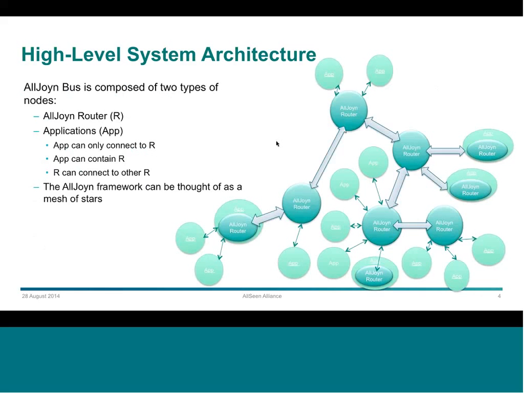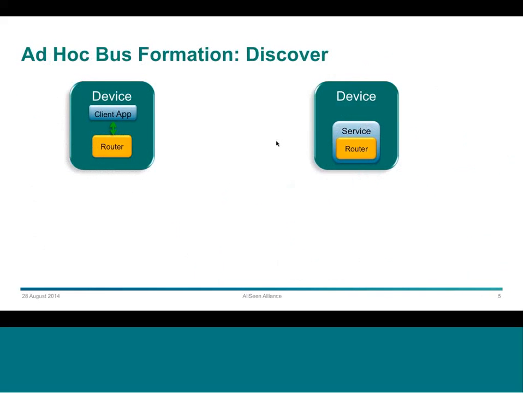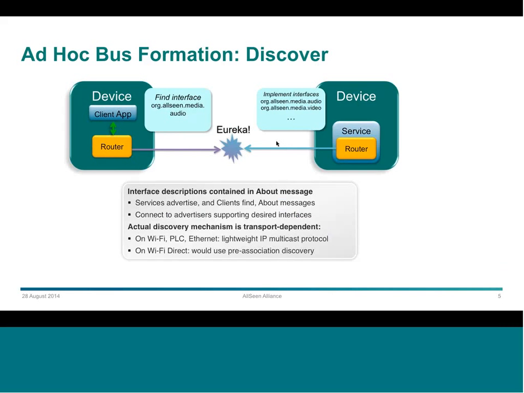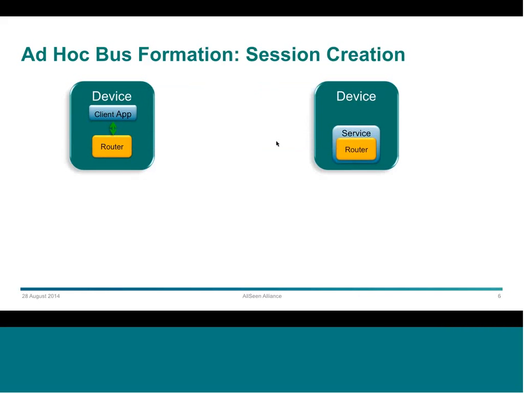And when I say AllJoyn application, it's an application that makes use of the AllJoyn framework. The way that this works is that discovery and advertisement is ad hoc. One side exposes a set of capabilities that it supports. For example here, this device on the right side of my screen, this speaks media audio and media video. This application that maybe one of you developers writes is looking for audio or video, and in this case it's looking for audio. It'll find that on the network through a series of callbacks in the software that you would see, and then you can go ahead and form what we call a session.